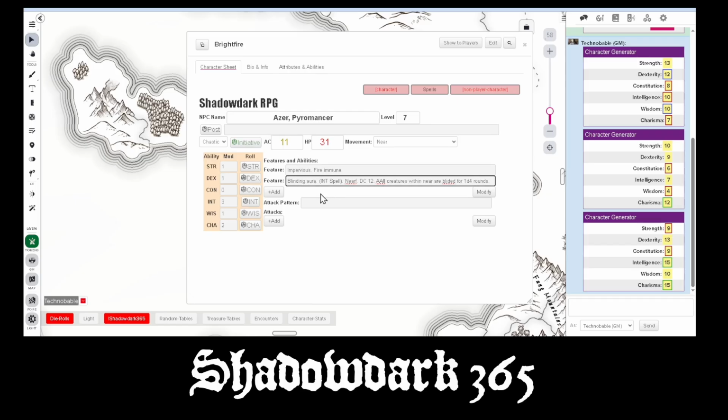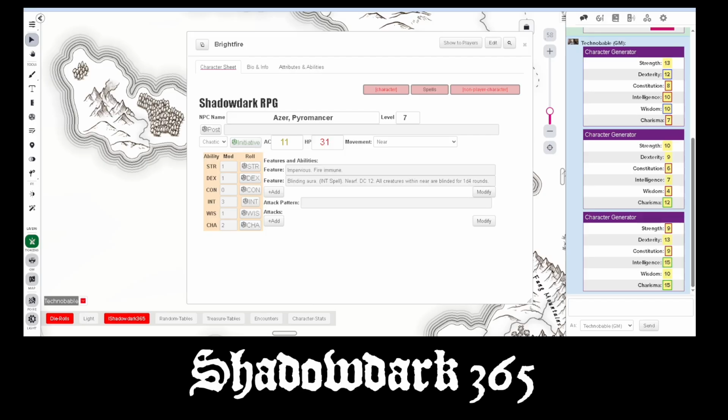All right. So this thing can basically cast a spell, blinding aura, that will blind anyone that is within near of the creature for 1d4 rounds if it makes its saving throw, or makes his attack or his spell roll. That's kind of powerful. It's very powerful, because then everyone within near is just going to be blind, and it's going to start wreaking havoc on everybody. Let's look at some other typical level 7s spellcasting type of creatures.